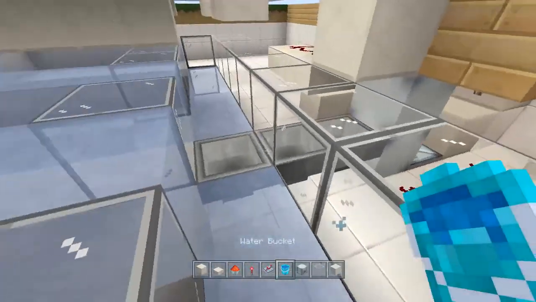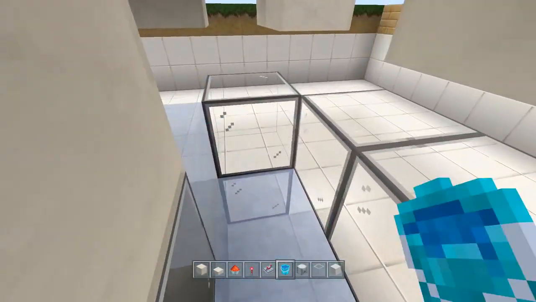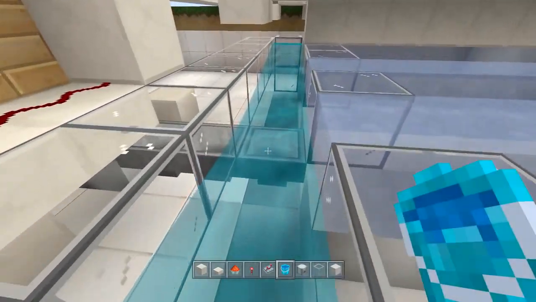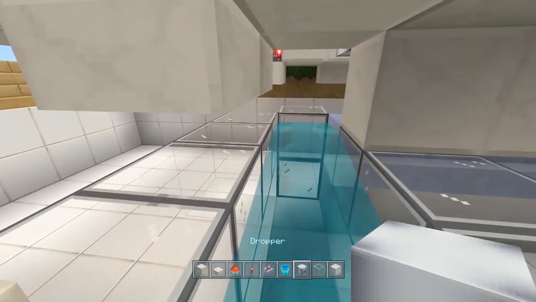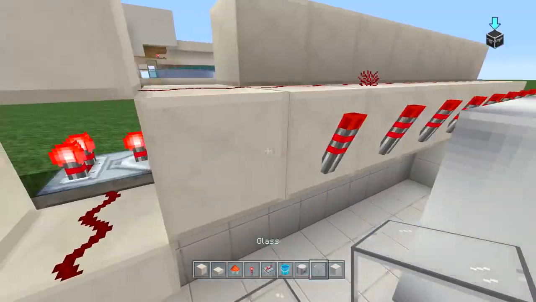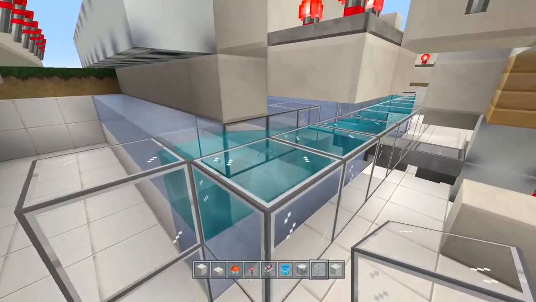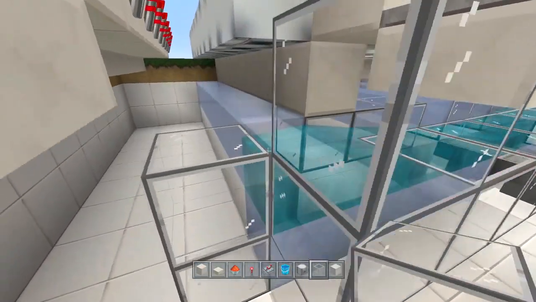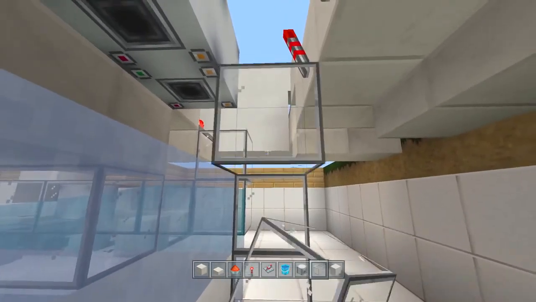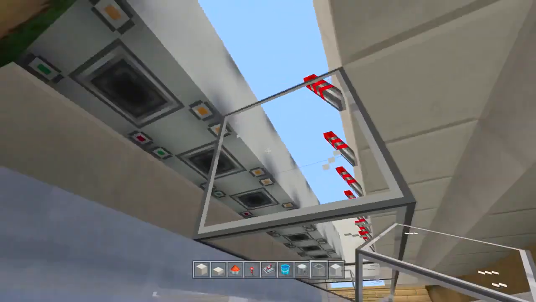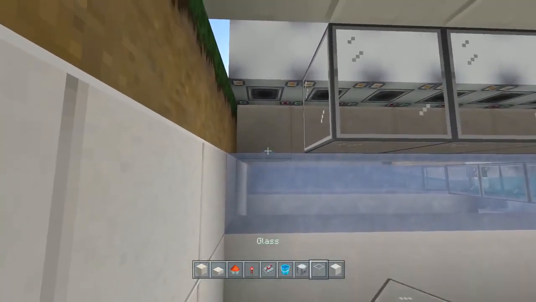Awesome. Now at that point you're going to place 2 buckets or 1 bucket of water on each side. And they're all going to flow evenly directly into the center where that hopper is. Then you're going to place a block right there and there. And what you're going to do is add some blocks straight across till you connect to the wall behind you.